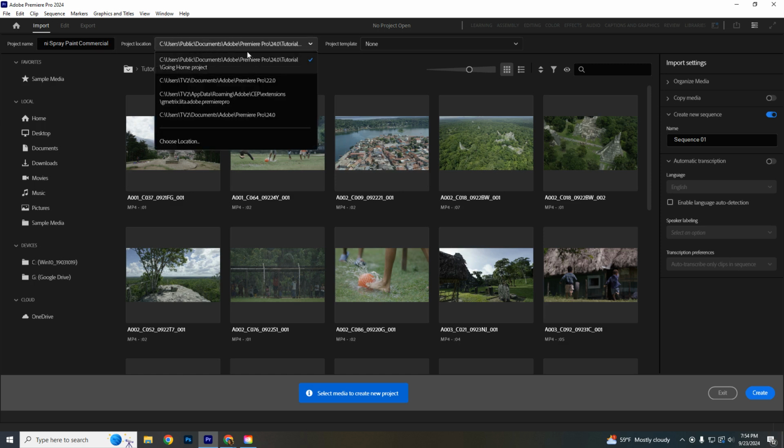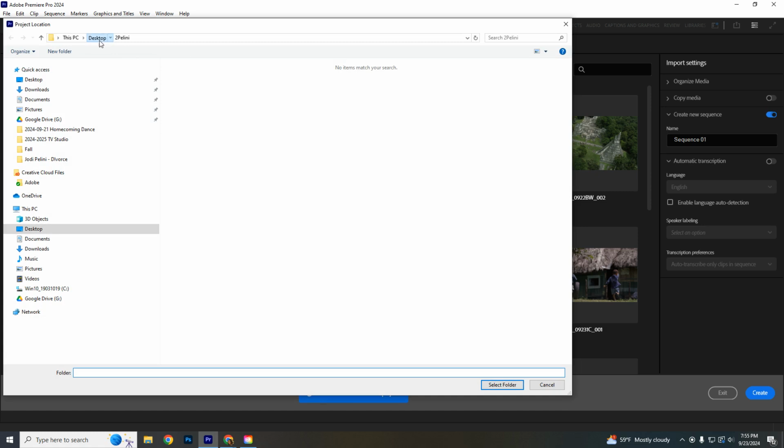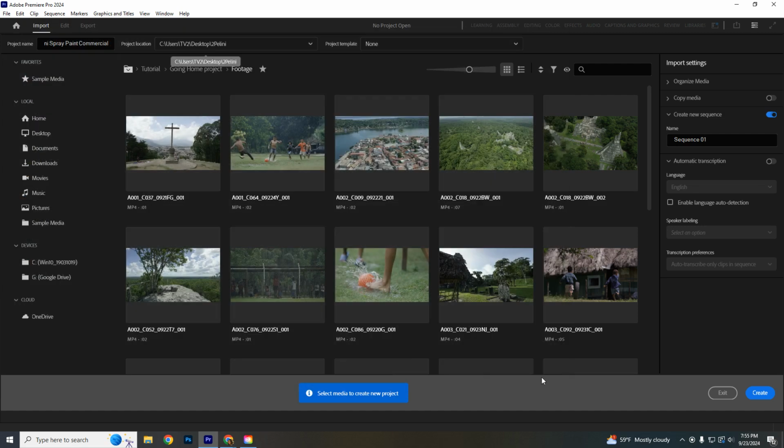And more importantly, very important, hit that project location. See, right now it's putting it in some random weird file folder, and then when I go to edit, I can't find it the next day because I don't know where it's at. So we're going to click choose location. And then we're going to make sure it's on the desktop in our folder. And then when we click select, this project will go into our folder. You can tell you did it right when it says it up here at the top, that desktop, and then the folder you created on the desktop. Then you're going to hit create.